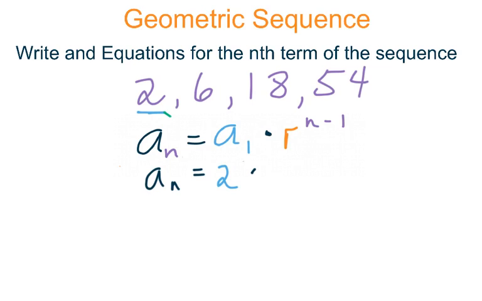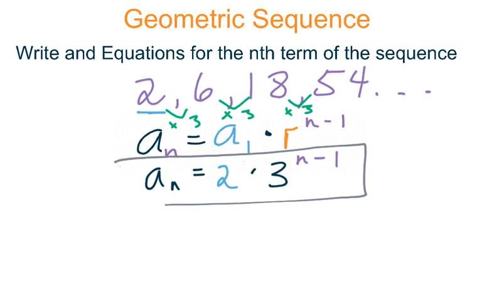We're doing 2 to 6. We're multiplying, so remember, make a smaller arrow there. 2 times 3 is 6. Let's see if that continues. Yeah, 6 times 3 is 18, and 18 times 3 would be 54. So if we're continuing this sequence, we're multiplying by 3. So let's throw a 3 in here as our common ratio, and then we just keep the n minus 1 for right now.